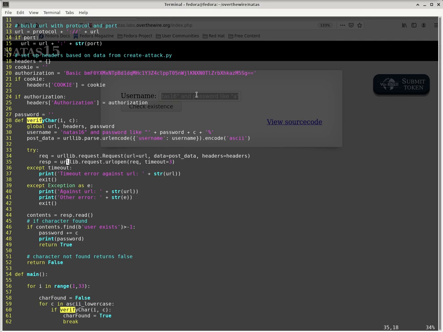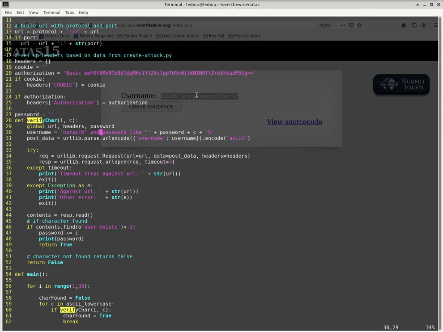We're making our request, getting our response, checking for a timeout error, checking for any other errors, getting the contents out of the response, checking the contents for the text "find users". If it exists, then we have verified that this character is the next character in the password. Print the password and return true.